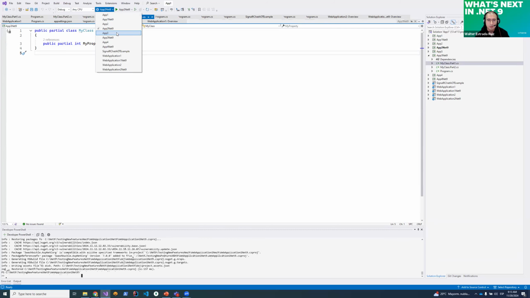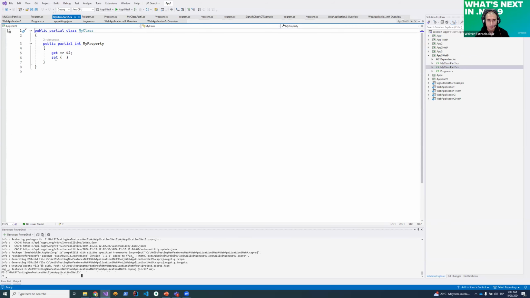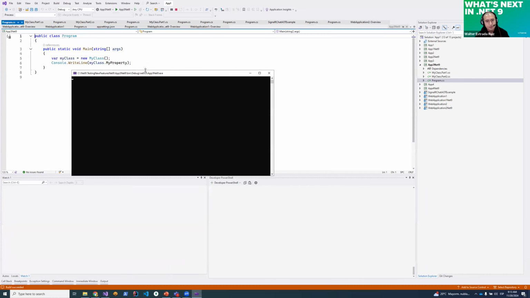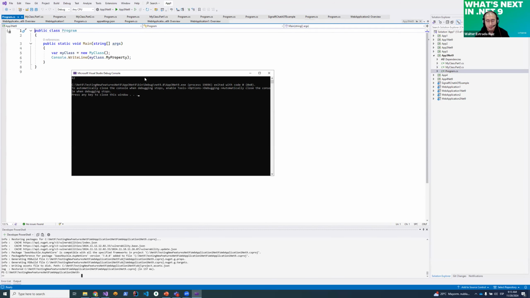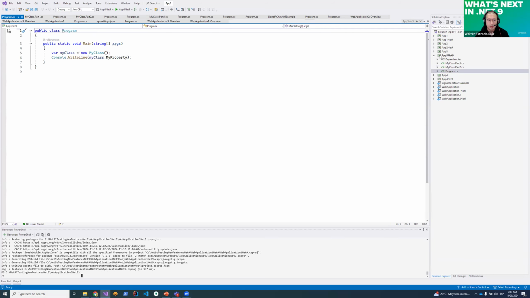Let's run this. This is pretty simple, but probably in larger scenarios, we can have different behavior for getting and setting a property. So we can split these processes across different developers, right? So let's run this. Yeah, it's able to retrieve the value from the property. We are not able to do the same in .NET 8.